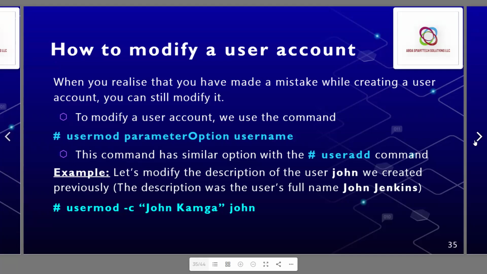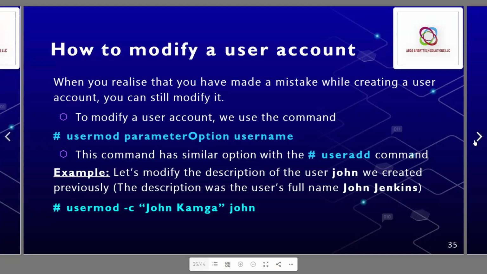All right. Now, we want to modify a user. So let's say, for example, the user we created, Peter Paul. Let's modify the description of the user John we created previously. The description was the user's full name, John Jenkins.